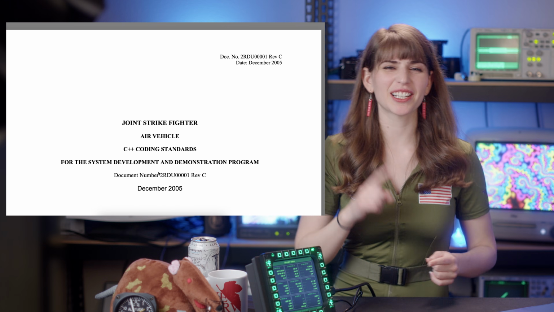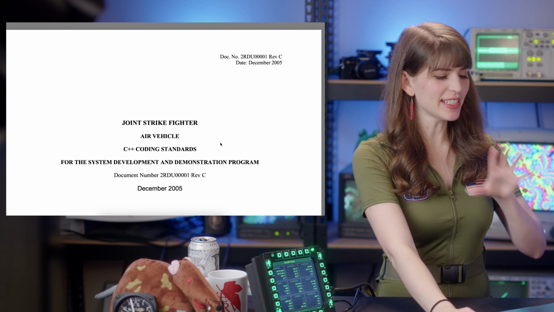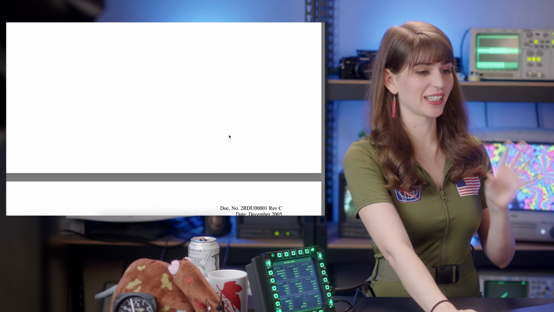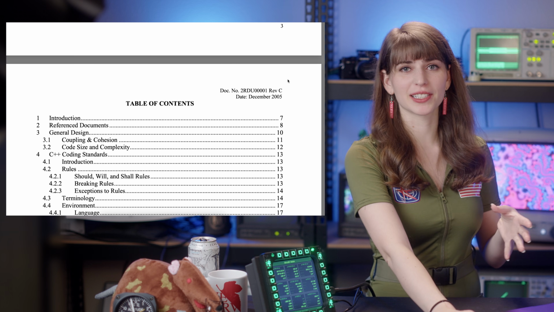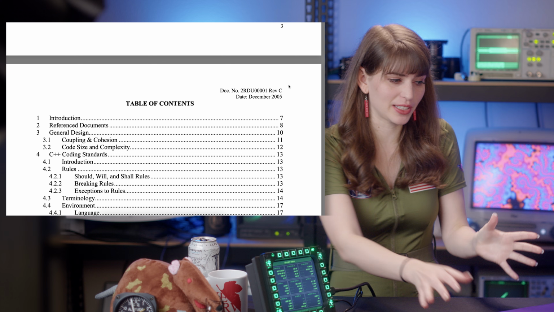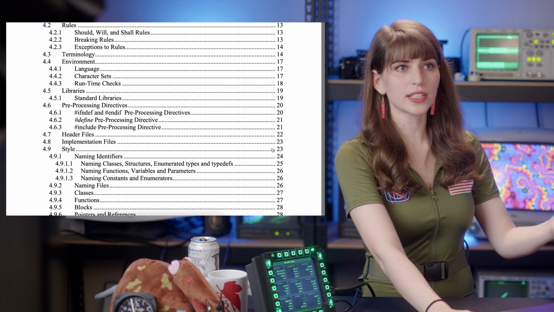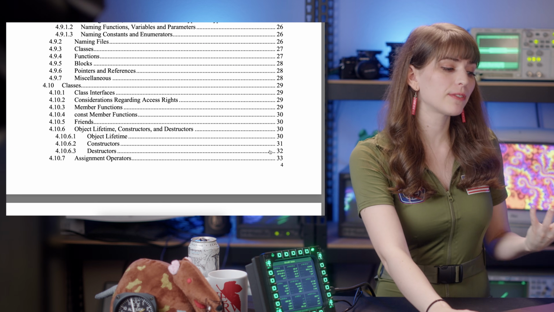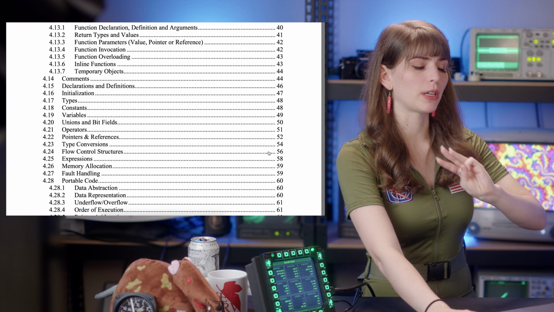Now let's take a peek at the actual JSF, or Joint Strike Fighter standard for C++, and this is extremely long. Like, it goes on forever. If I go over to the table of contents here, you can see how many topics it actually covers, and these range from stylistic guidelines to safety guidelines, particularly related to, I would say, 3 main topics.